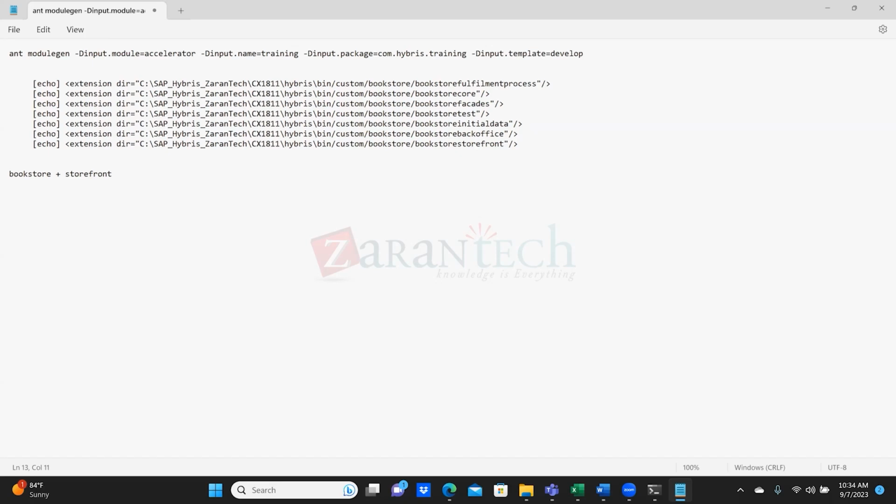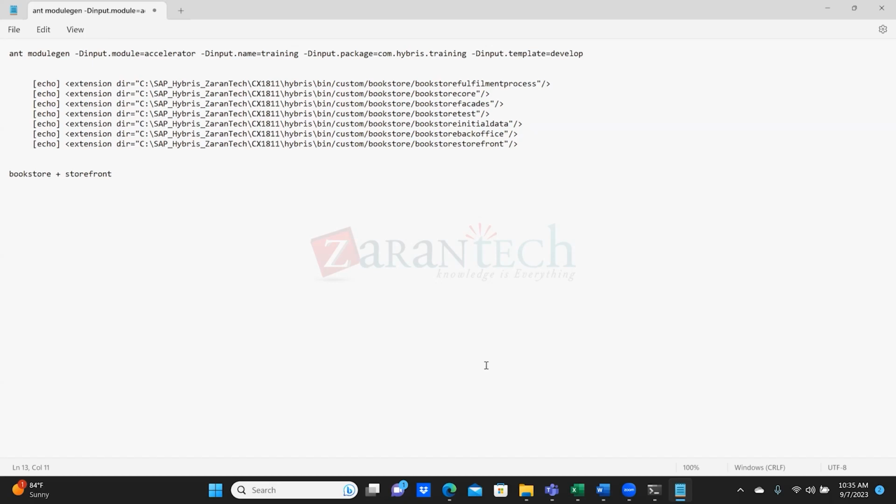Okay, so as you can see, we have run one command called ant module gen. In that we have kept bookstore as a module, then chosen the package name and everything, so it has developed this. If you choose the bookstore, it is appending the storefront, you can see in everywhere.